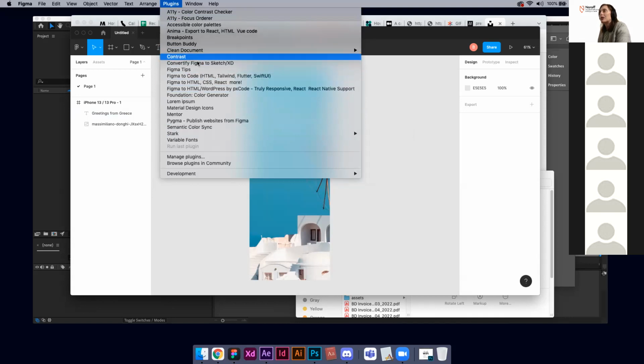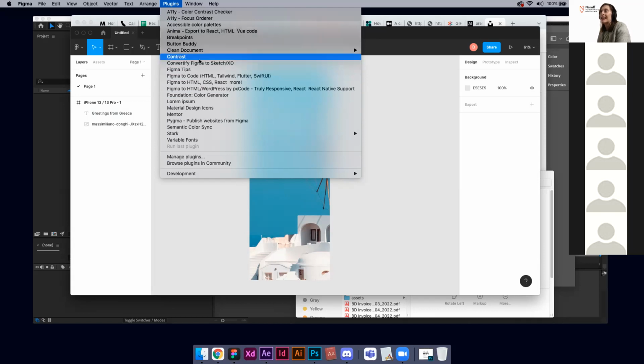And then I've also got Convertify, Figma to XD or Sketch. Now this one is interesting because you can also use it to convert your Figma files to After Effects. But as I mentioned, I'm going to do mine from scratch, so you could export all your layers there and then import them into After Effects.